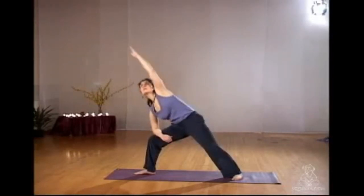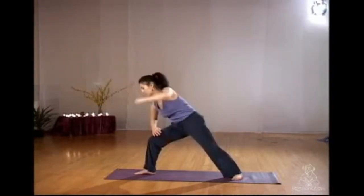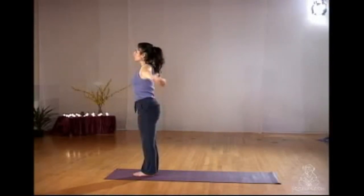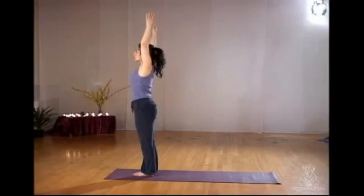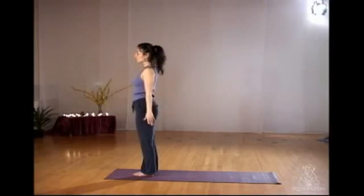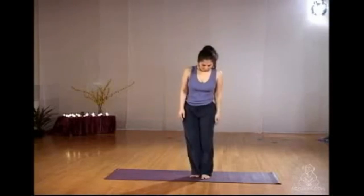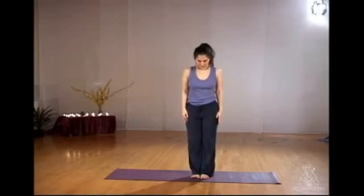Exhale, elbow down. Now place your hands on your front thigh and bring your feet together into mountain pose. Inhale, bring your arms up. And exhale, arms down. Come stand in mountain pose. We are going to practice a balancing pose called tree pose.